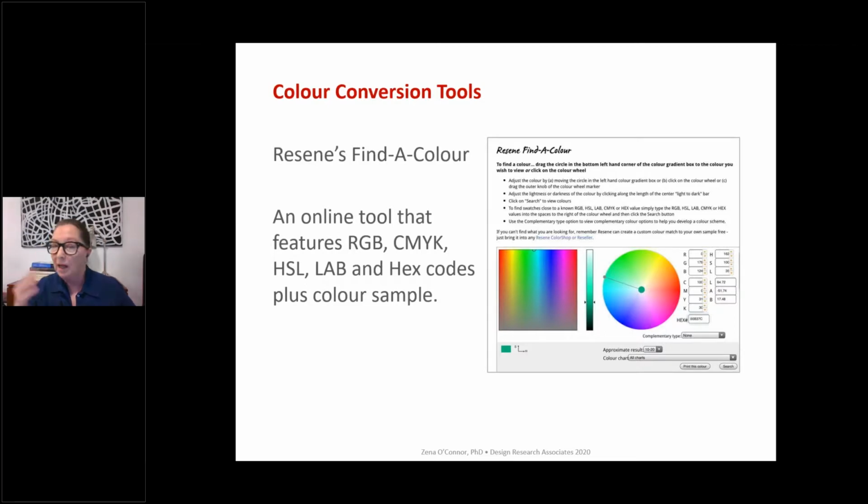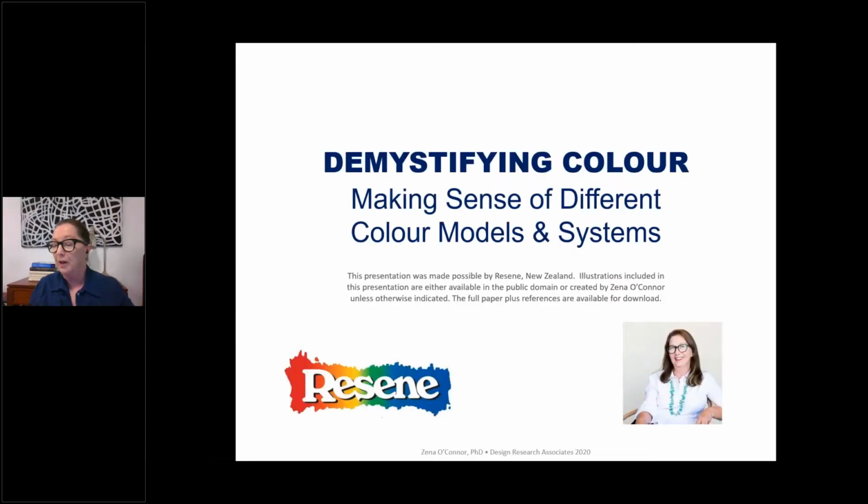So in conclusion, there are multiple colour models and systems available for designers, architects and specifiers. Each of these colour systems has strengths and weaknesses, but all have been developed for specific purposes and colour application across different sectors, including design, architecture, printing, branding, advertising and manufacturing. Colour identification devices and online colour tools mean that specifying colour is now very, very easy, irrespective of context.